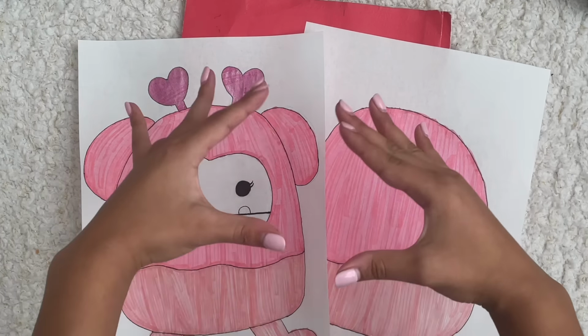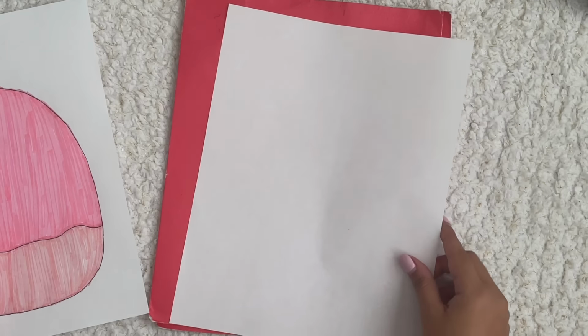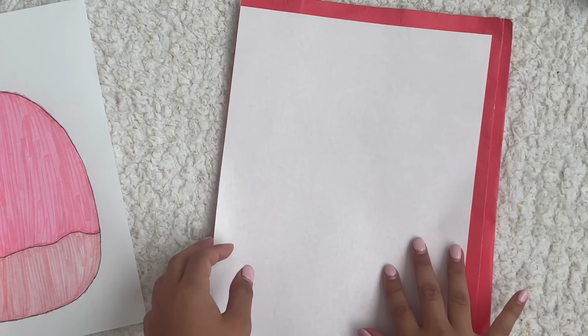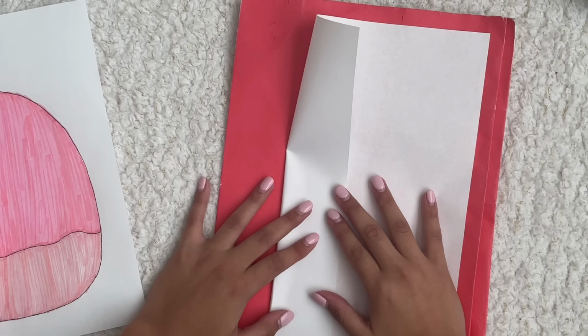We're now going to make the side of the squishy, which is going to make it 3D. So I'm going to take another separate sheet of paper just like this. And first of all, we're going to figure out how thick we want the squishy. So since it is pretty big, I think I'm going to make it pretty thick, but not too thick. So I think about there.